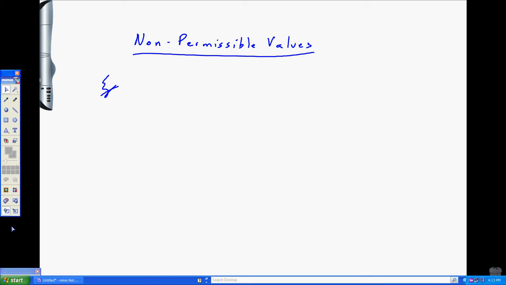For example, let's go with something like this: 3 over x. Well, that x, because you can't divide by a 0, makes a non-permissible value. So when you state this out, and like I said, we've done this already, the denominator can never equal 0. The denominator cannot equal 0, no matter what it is. In order to solve that, lots of times we have to factor and solve, but in this case it's just simple: x cannot equal 0. So there's your non-permissible value.